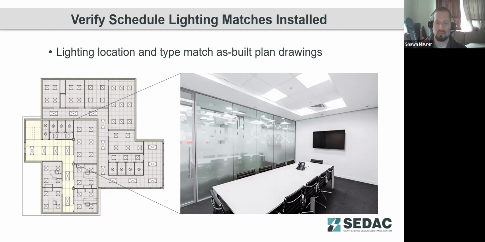They're also going to be matching up locations and just in general making sure what you've documented for compliance in your plan drawings, your as-built drawings, your specification manuals is what's been installed in the building. They're going to be checking to see if any new fixtures have been updated in the plan or changed out. Budgetary constraints may have changed the type of systems installed, so they're making sure those aren't using more energy than was originally intended, particularly if you're doing an energy budget model, as that can have an impact on whether that model complies or not now.